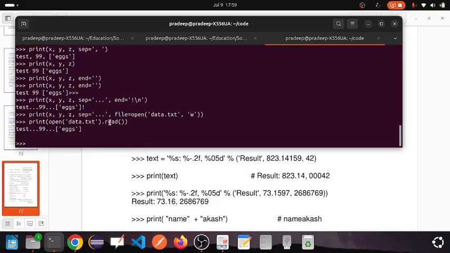You see, these values are printed on the console, meaning the terminal. That is the default printing window. You see these values x, test, 99 and x are printed with these dots. This is the content of the file.